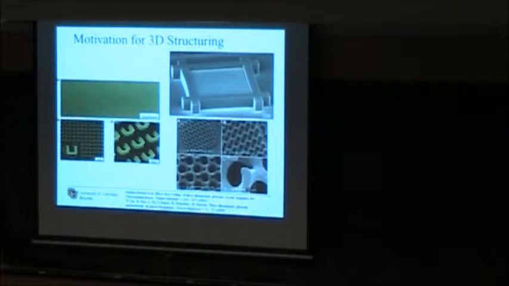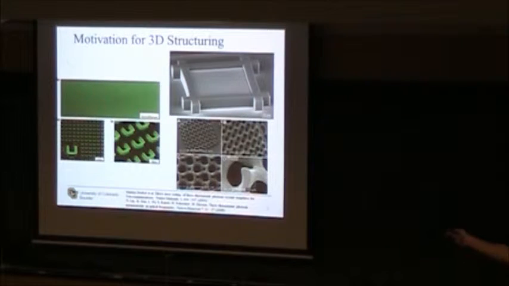So why do we want to do three-dimensional structuring? There are a lot of different applications, from optics all the way to biophotonics. In the bottom right here is an image of a tissue sample, and its major purpose is to provide a physical modulus for cells to grow together and to grow a new tissue. On the left here is an image of a negative index of refraction material, which gives you a property that you can't find in nature. And on the top right is an image of a photonic crystal, which gives you some sort of superior optical property. So the applications range from photonic devices all the way to biophotonics.